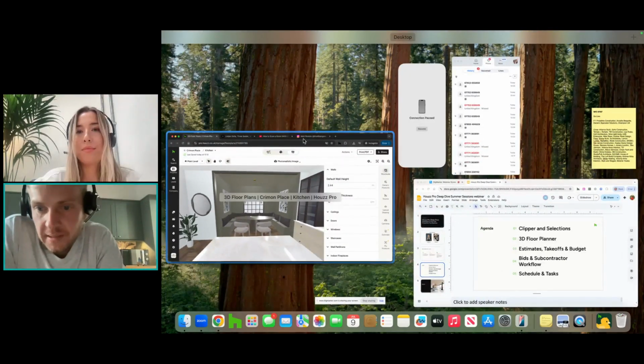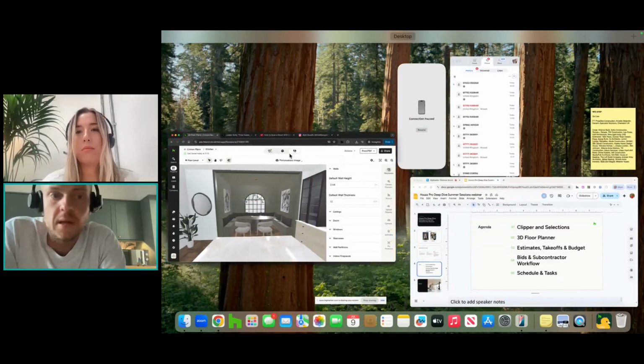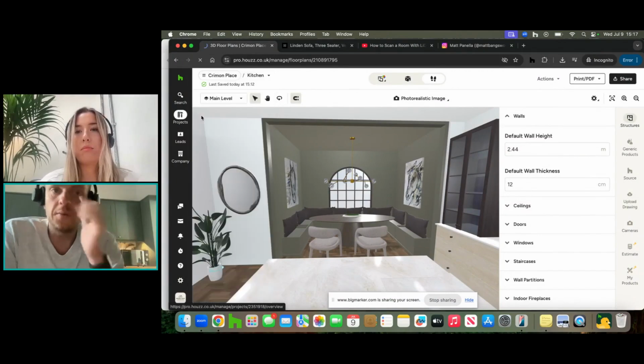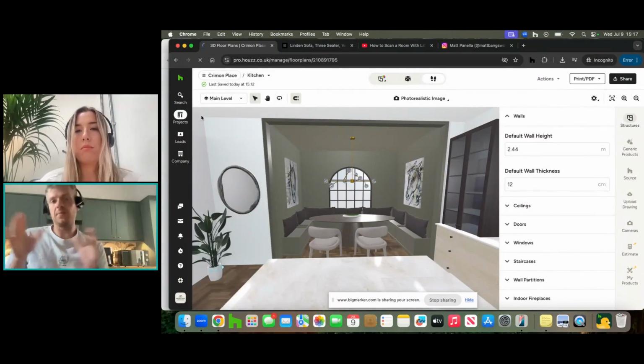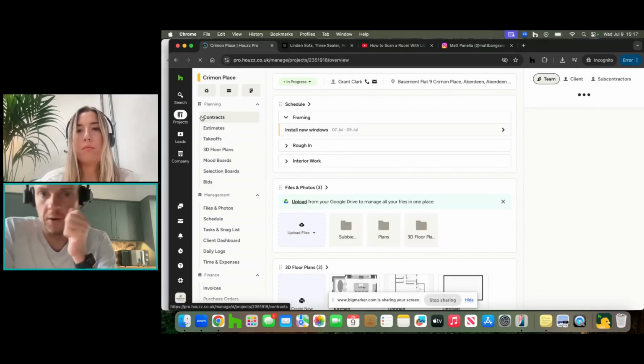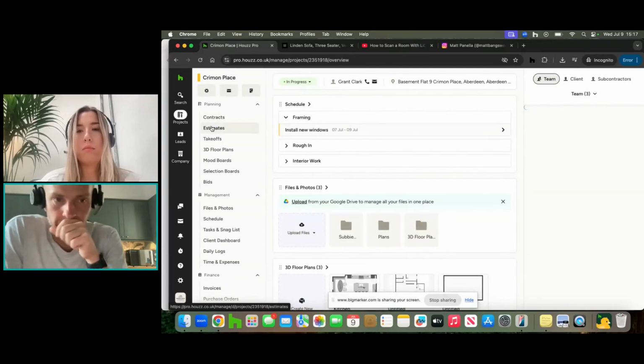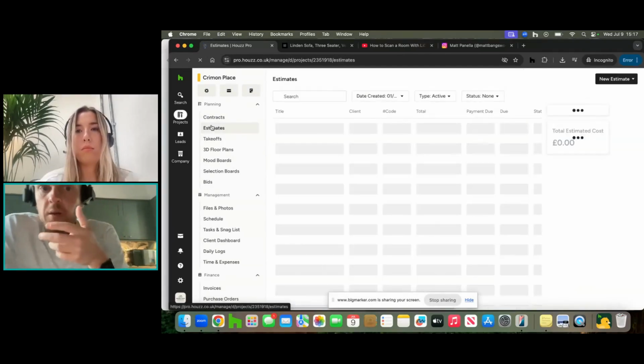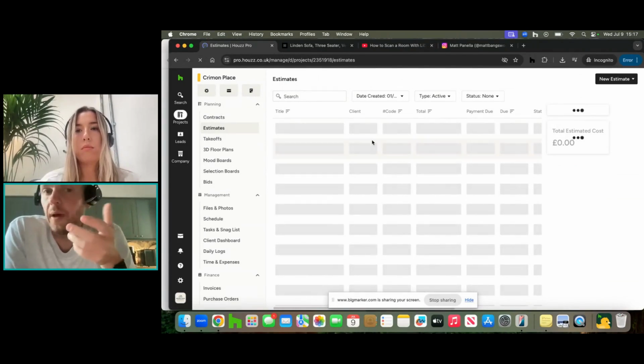Okay, so next thing we want to talk about is quoting jobs. So estimates, takeoffs, and budget. Estimates is obviously how we pitch this part for build, but in design it's called proposals. So let's say that you want to get an estimate to a client.